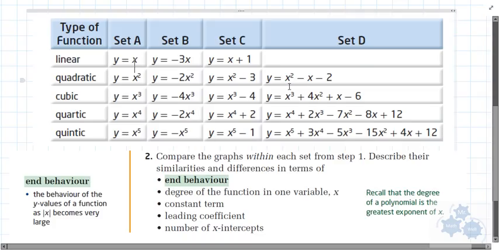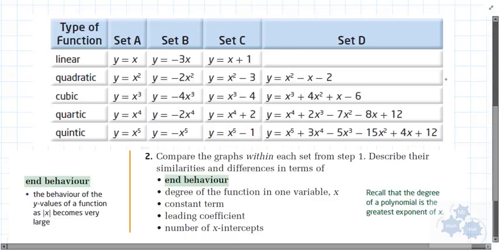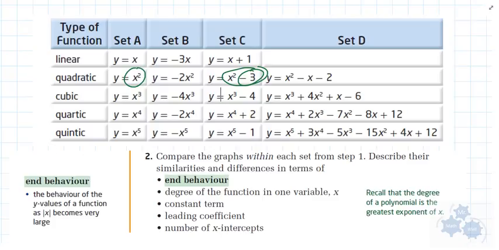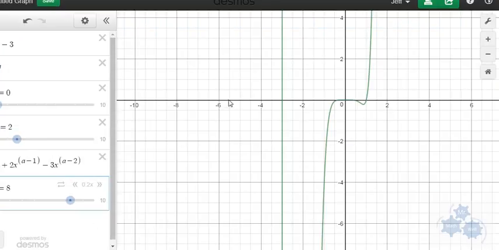Okay, question? Back to you guys. What did you notice about the constant term here in each of these? Okay, it moves the graph up and down. Yes, that's true. An x squared graph versus an x squared minus 3 graph moves it up and down. Any other observations? No? Did anybody else have any observations? Was there any significance about those numbers that you saw?